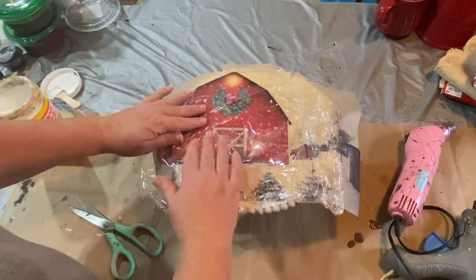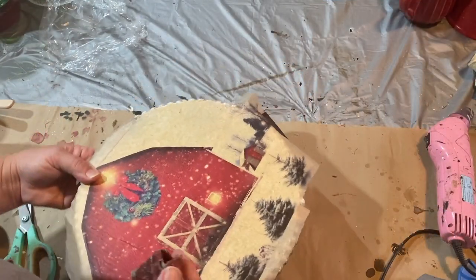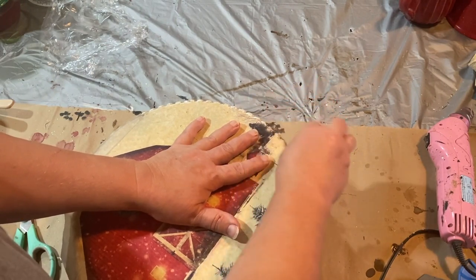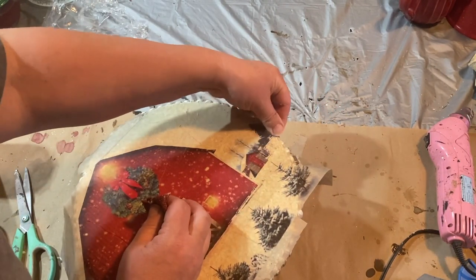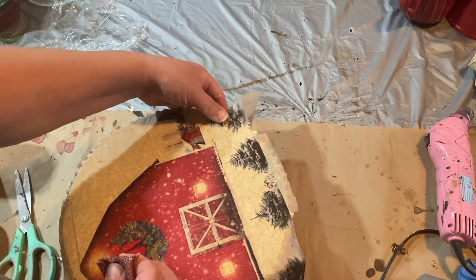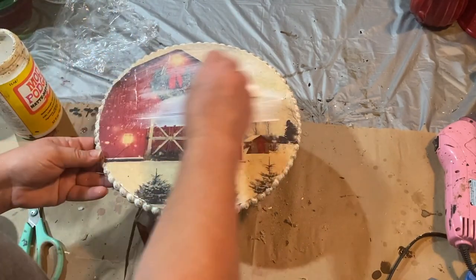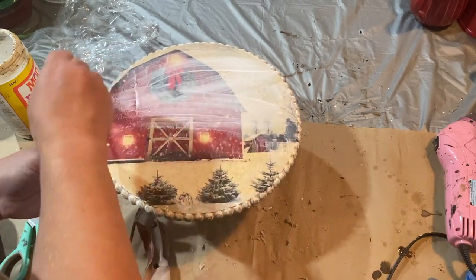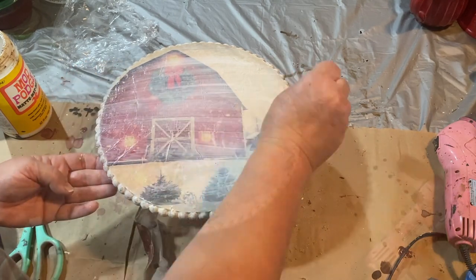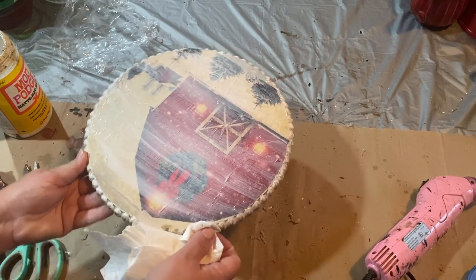I take my plastic wrap and just go over the top. In a downward motion, I take a little bit of sandpaper once that is dry and sand the edges to get that excess paper off — it doesn't take a lot to get that to come off. Once I got all the excess paper off, I put a coat of Mod Podge over the top just to seal that in. This is not going to be food safe, but you can definitely use a plate over the top or just decorations — I would not place food on it. I wiped the edges getting the excess Mod Podge off, and once it was dry I gave it a little bit of a sand on the top to distress it, and it was ready.